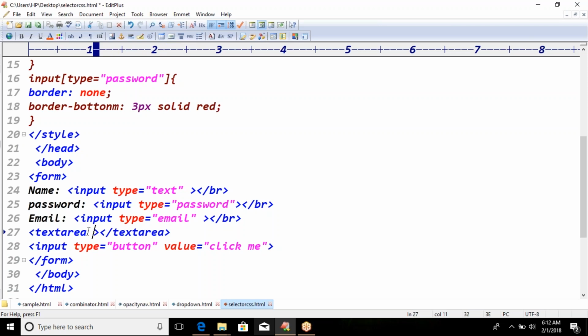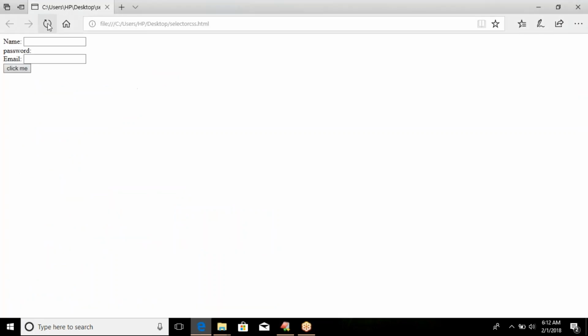Here for the text area, rows is equal to 10, that is an attribute. So I'm going to give 10. And columns, that is cols, I can give only 5, like that. Just save it and refresh the code and see, you will have a text area over here.